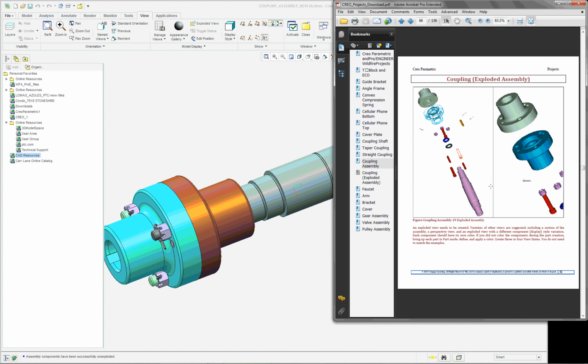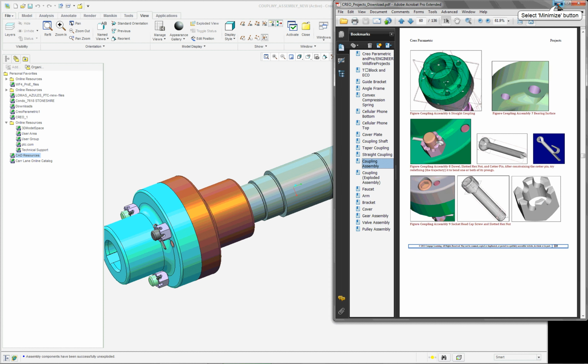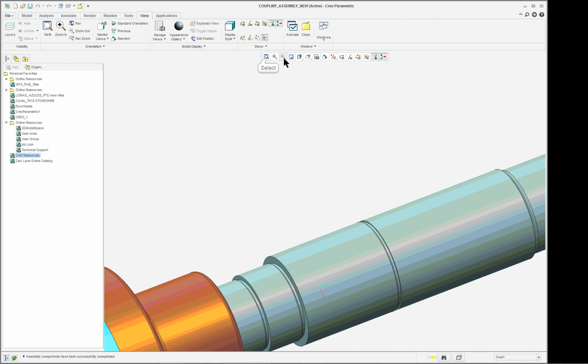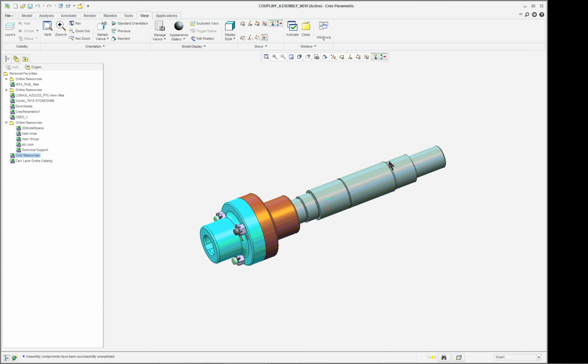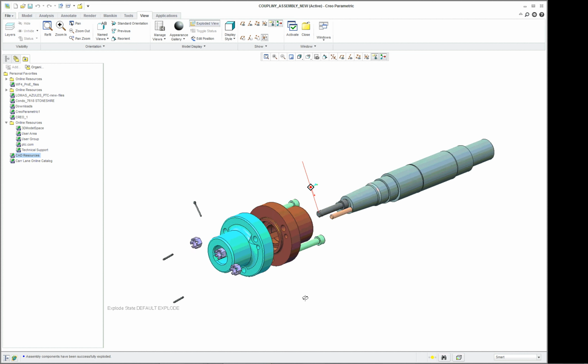Now, I'll show you a few pictures of the exploded view and other things, and then the drawings at the end. We'll cover that separately. So I think I'll just reduce that. And I opened up the assembly already, and I turned off the datum features just so we could take a look at it. And we can take a look at the exploded view also, the default exploded view. And you'll see the ones that are needed.